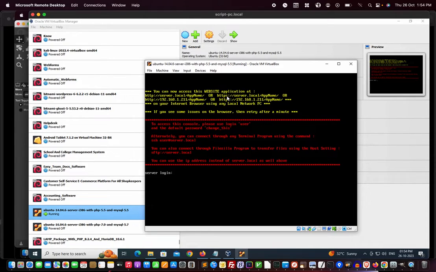So that means browsers will complain. Just go to the advanced option and say proceed to this website. So don't worry about it, just accept the warning and proceed. It will open the website automatically. You have to do this only the first time in any internet browser that you are using. Then it also gives you some additional things, like for example, this is the console of the server.